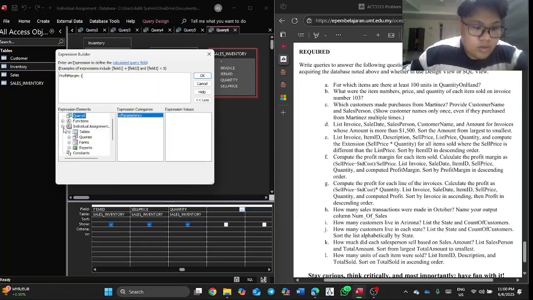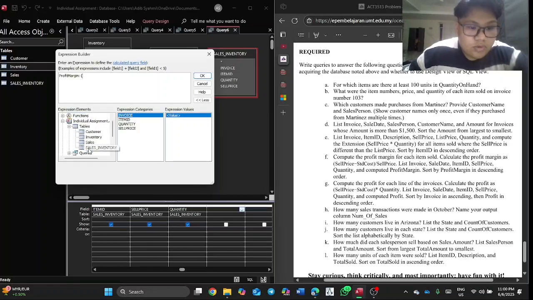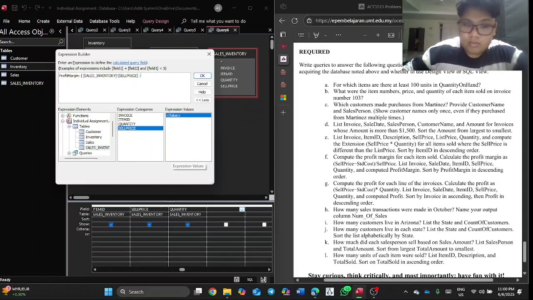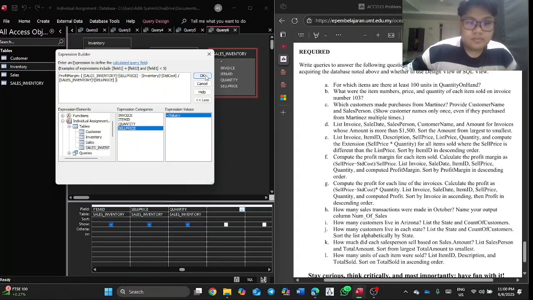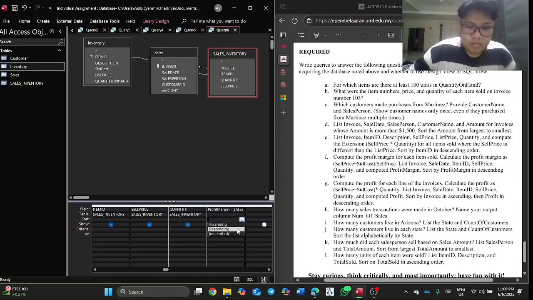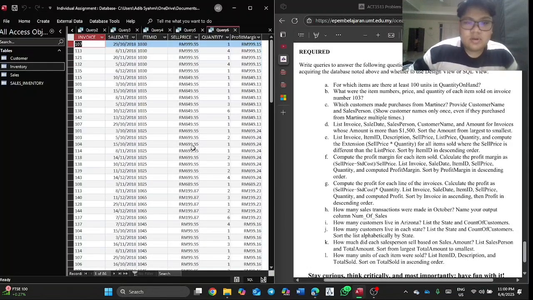Go to individual assignment again and click on table. First, take sales inventory. Click on sales price minus inventory standard cost, divided again by sales price. Don't forget to close the bracket. Here we put descending. Now we run it. So this is the answer for question F.